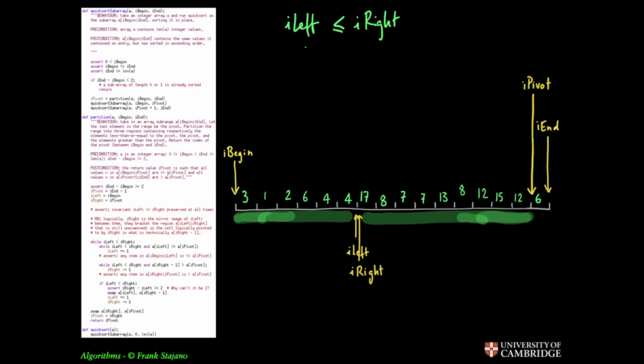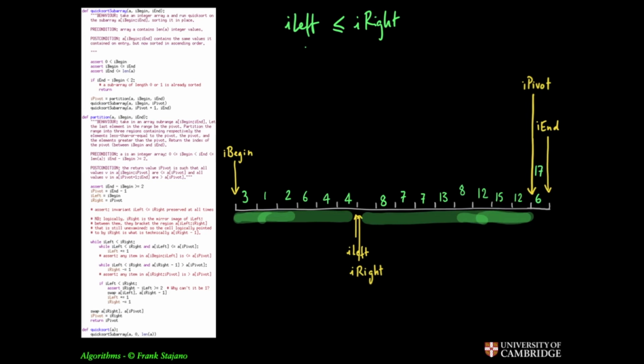And actually, if I were to edit this listing, I might change this I right into I left. Although at this stage they are equal, I could put an assertion that by now they are equal. But anyway, it is logically clear for me to say I left, or maybe no. Actually, it depends how you choose to reason about it. If you reason in terms of wanting the cell pointed to by the pointer in the way we usually do, then it makes more sense to say I left. If you want to say that's the smallest value of the region between I right and I end minus one, then it makes more sense to say I right. So after all, I won't change it. I will just say I right because I right points to the bottommost element in this region that I just created.